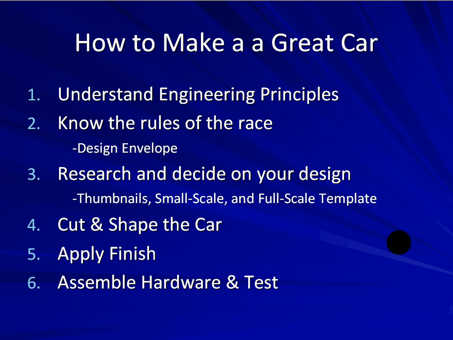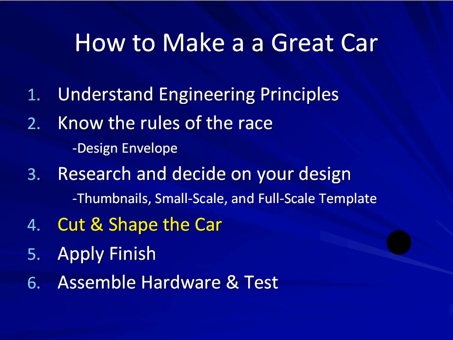So, how do you make a great car? Well, it's a pretty simple process. There's 6 steps in essence. The first step is to understand the engineering principles. That's number 1, which we'll get into in this presentation. The second thing you need to do is know the rules of the race, which we know in this lab as the design envelope. The third thing is research and decide on your design, thumbnails, small scale, and full scale template.